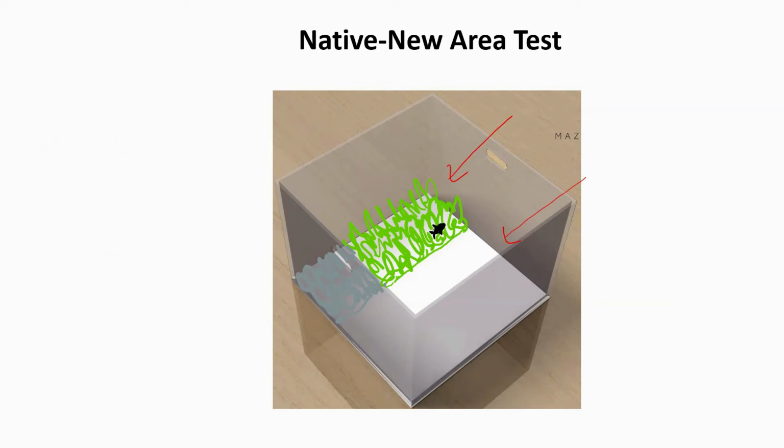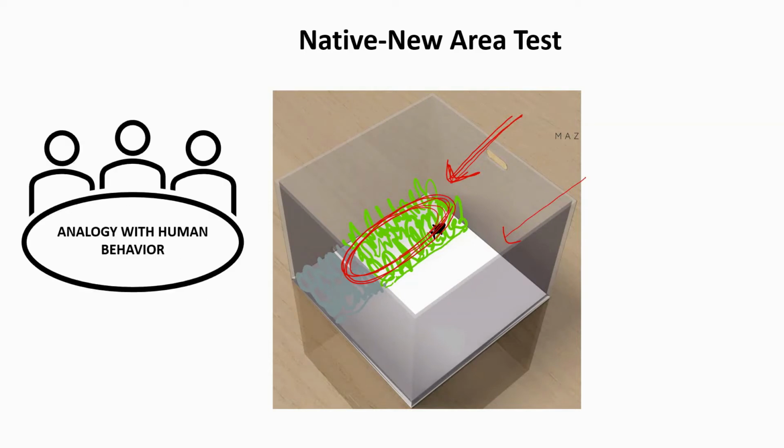So this native and new area test is a sort of memory test for the fish, because when you come up with a chamber like this and leave your fish there, if the fish comes from an area like this which has pebbles and plants, it will have the tendency of roaming more in this area. They will always go to the area where they are comfortable. And isn't this the analogy with human behavior? We tend, especially when we are weak, when we are in a forgetful place, to go to a place which we have seen earlier, which we sort of remember, instead of going to a place which we don't remember.